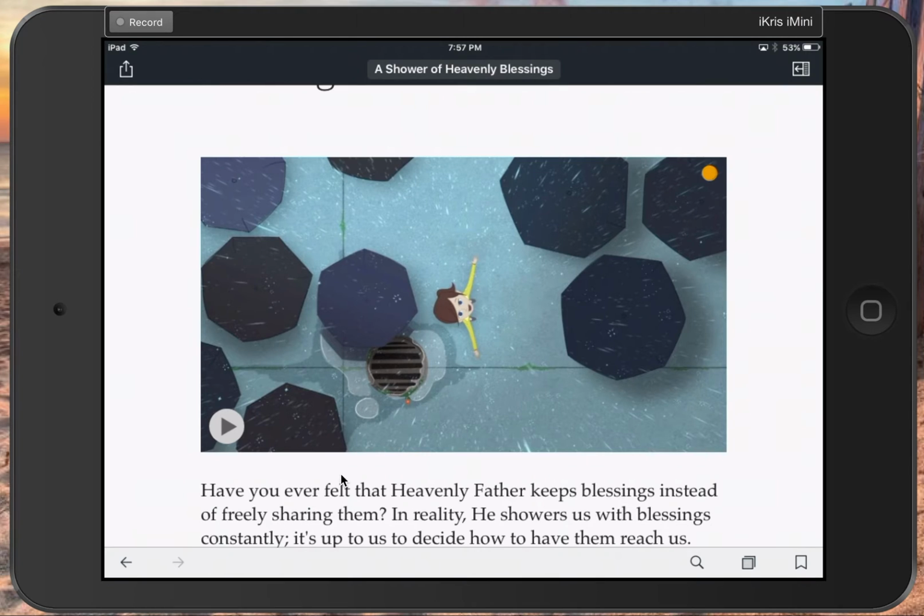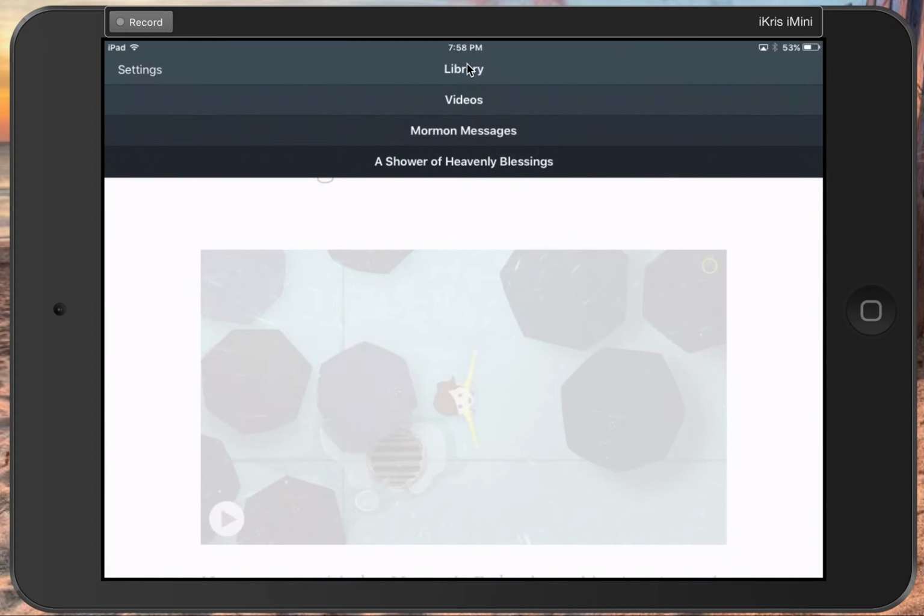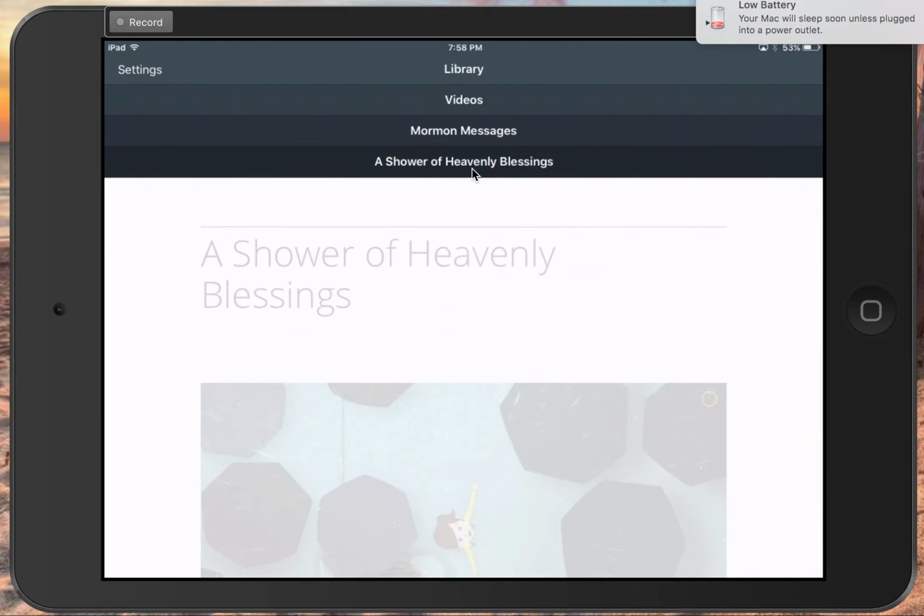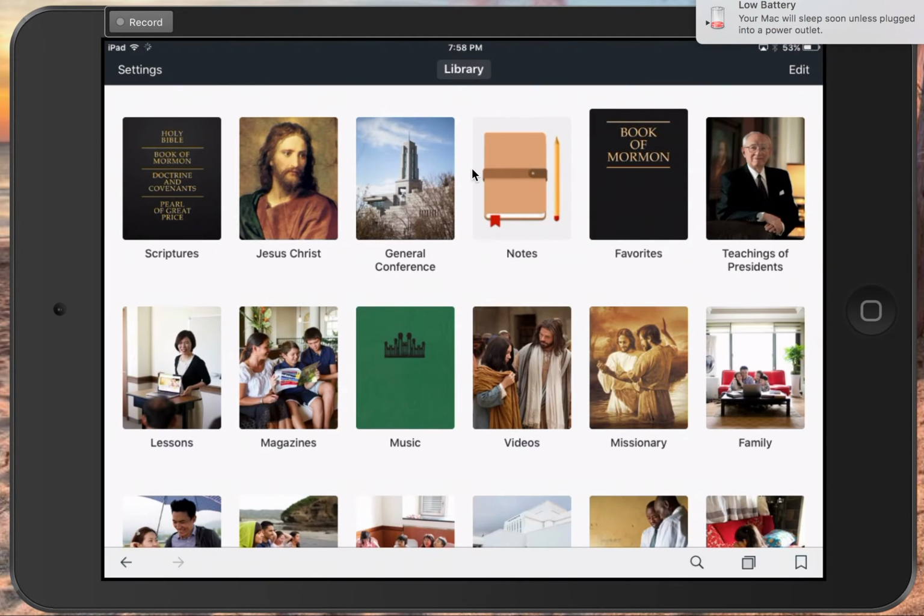If I see this screen, and again, we'll come back to videos another time, to go back I can either click the back arrow in my bottom left-hand corner, or I can always click at the top center of my screen, and that's going to show me how many layers deep I've gone inside of the app itself. And so I can just come up to the top and click on Library, and it's going to take me back to the starting point.